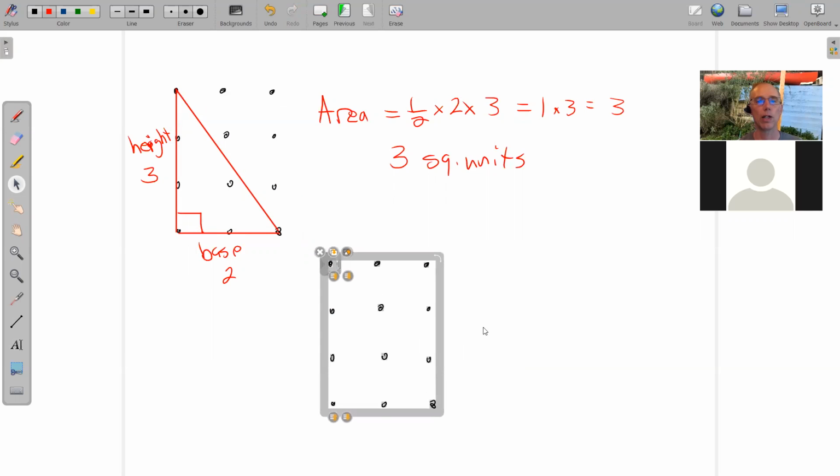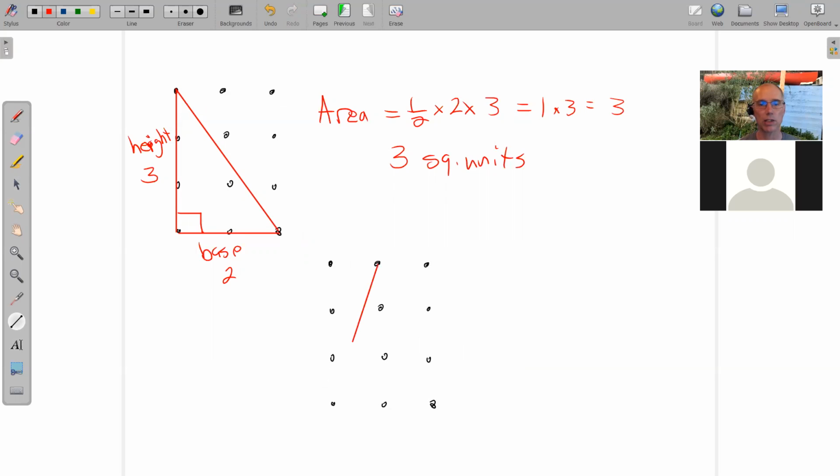All right, so I'm going to do figure number 2. So figure number 2, I'm going to redraw. That was an isosceles triangle. We talked about isosceles triangles near the beginning of the quarter. Now this isosceles triangle is not a right triangle, so I have to either decompose it or make a composition around it. Does somebody want to make a suggestion? Cut it up inside or draw around it to get its area?